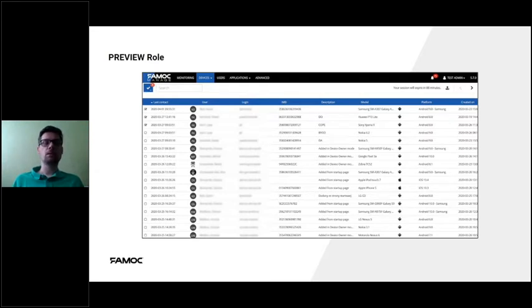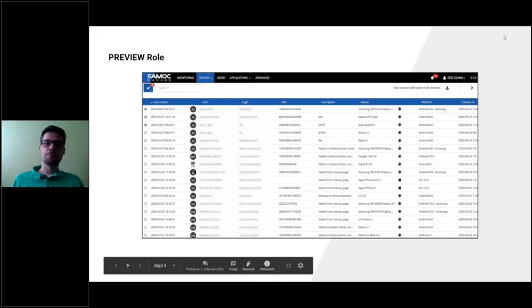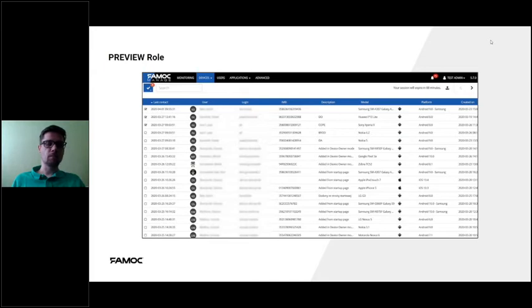They can see all the devices in the system, all the users, all the applications that are added. But of course, they cannot make any changes. What they can do is only to view all the details that are available in the system.